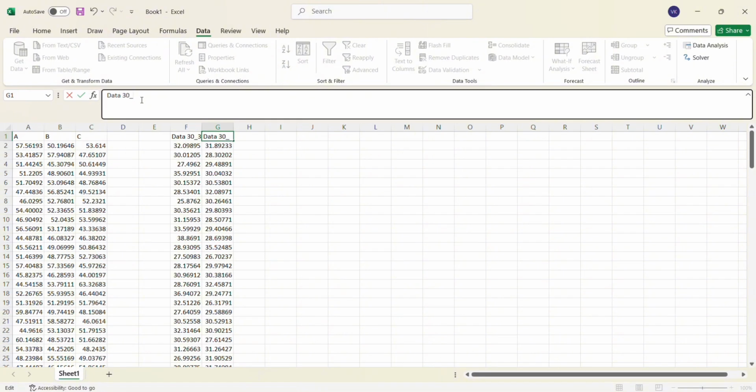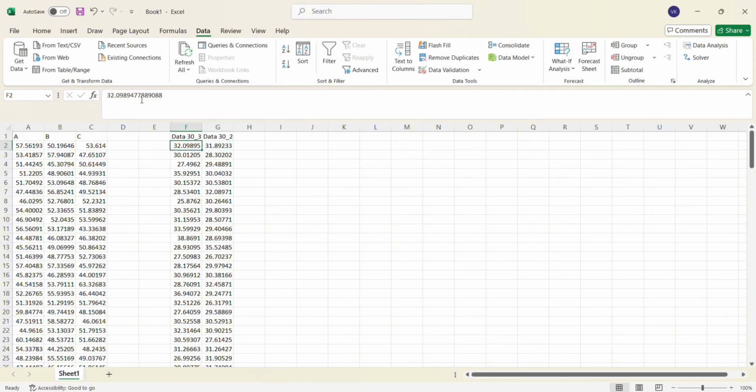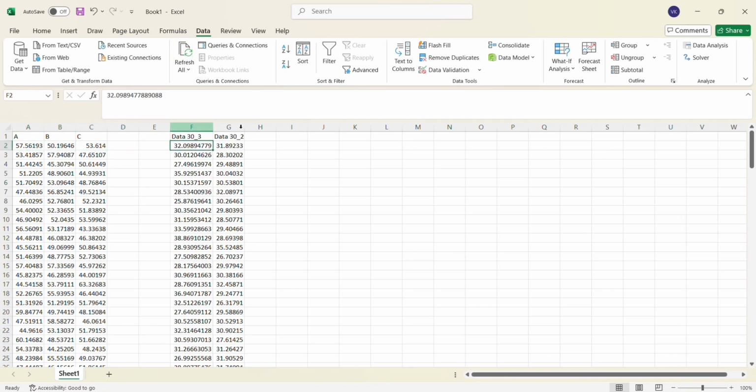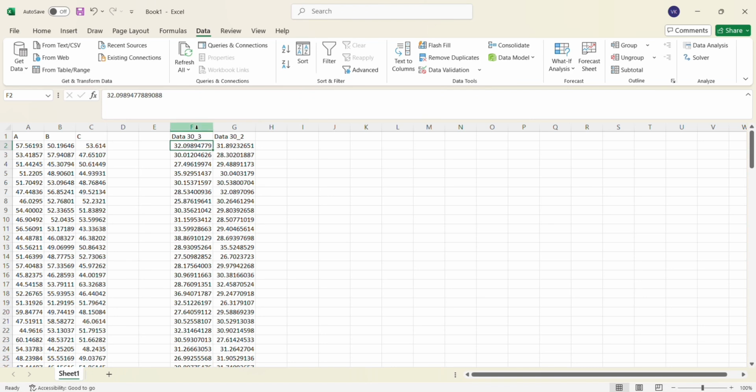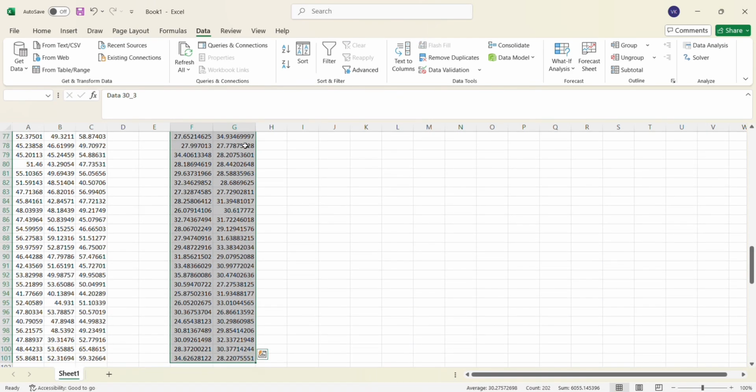So I can generate multiple columns of random data with the same number of data points, with the same average and same standard deviation, or I can generate individual columns of data points with different parameters of average and standard deviation, and then generate another column if at all I want to perform some kind of comparative analysis. For example, if I want to show you how a box plot is a good representation to show the variation of data, I have generated 2 sets of data points with the same average but with different standard deviation.